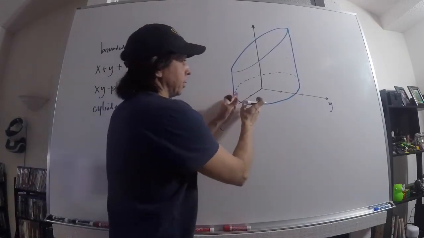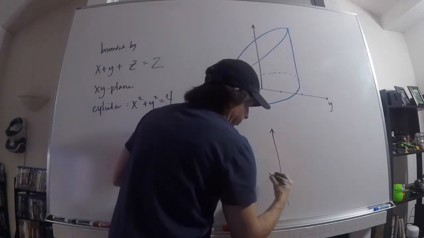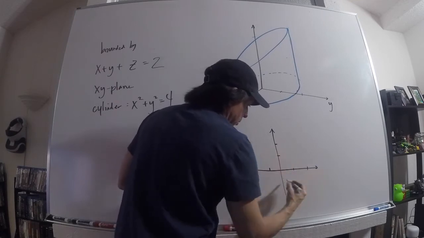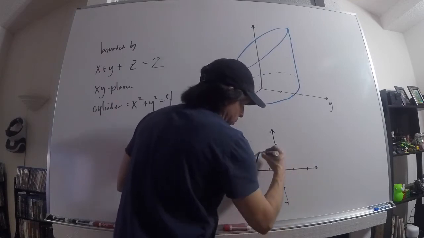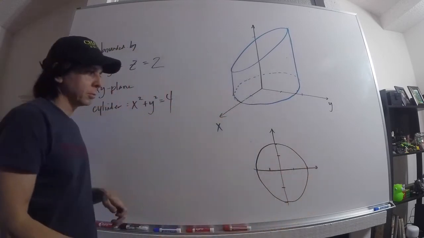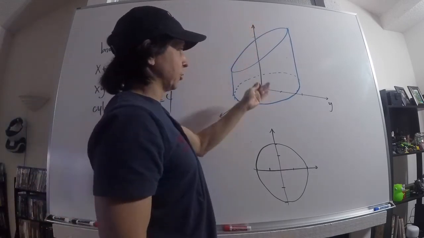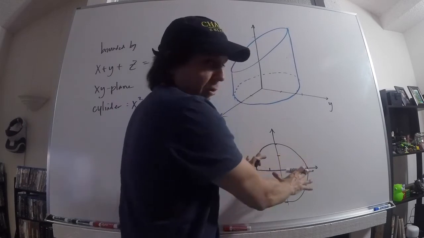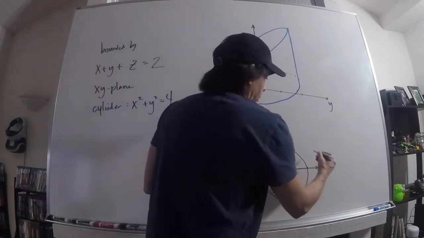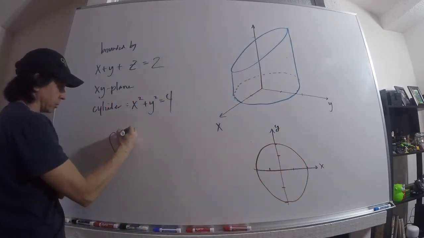Now, because my bird's eye view of it will be a circle of radius 2, some professors call this a shadow. Some people call it a footprint. So the idea is, whatever you're doing up here, slicing it that way, the footprint of the region is what we have to do in the xy plane. But we're going to hold off on that. I'm going to do my z's first.